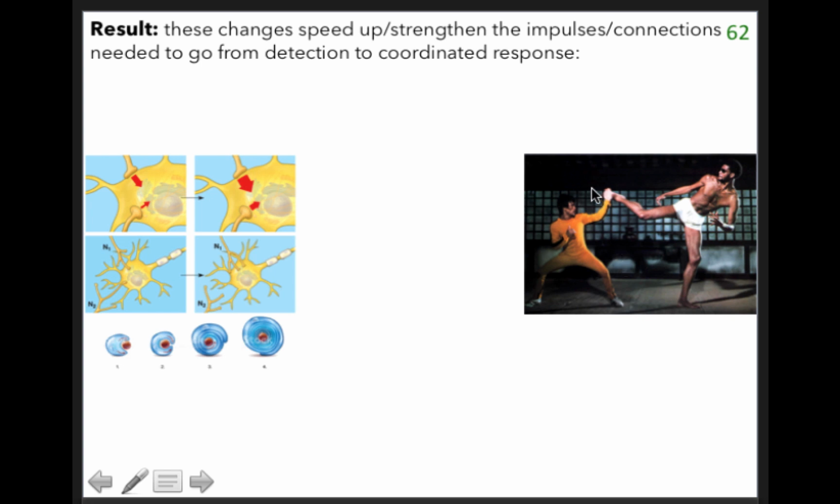So basically, all those steps we talked about that go from the kick is coming to blocking the kick, you can make all of those connections, all of those steps faster and more efficient the more you practice it. And if you practice it enough times, then it becomes what we call muscle memory. So even though muscles can't memorize anything at all, right, what we're talking about is all those connections that we talked about from sight to blocking can become more and more efficient with practice.